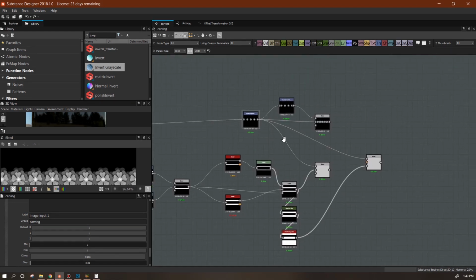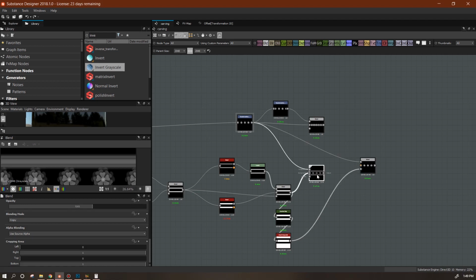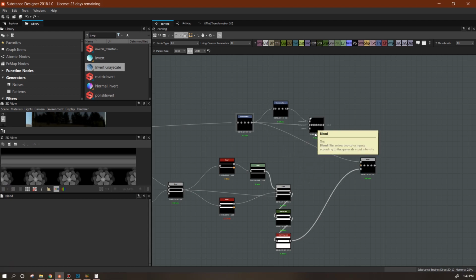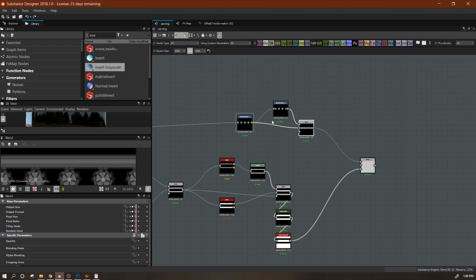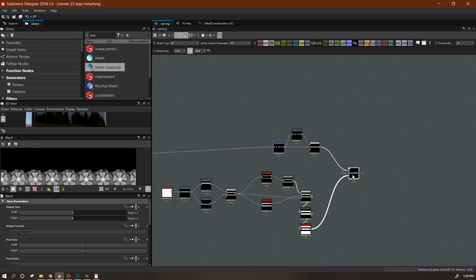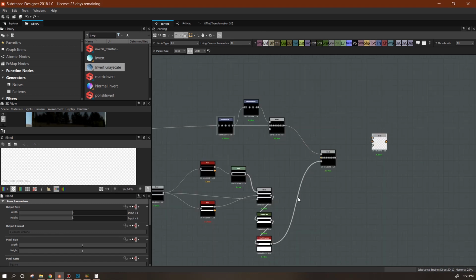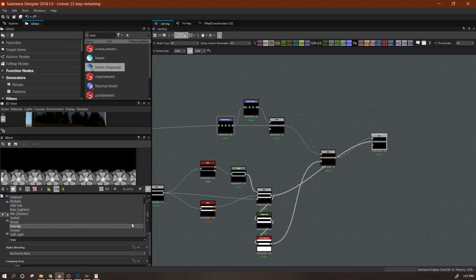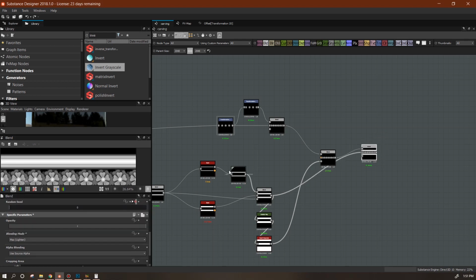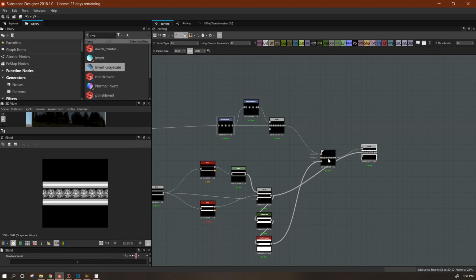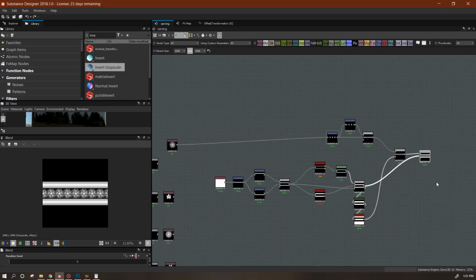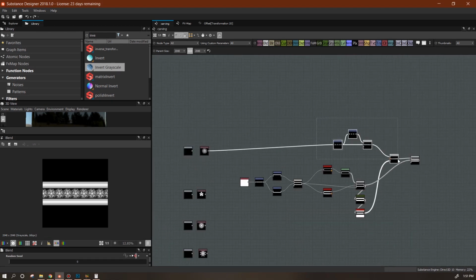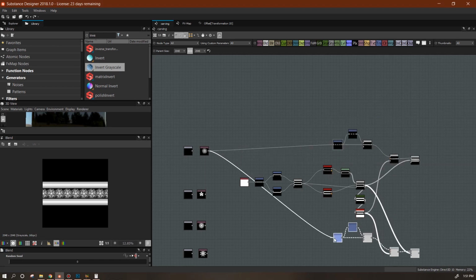Right, so those are the shapes. This one we're going to get rid of, we don't need that. And we can now just put that in there. Okay, so let's get another blend node. And now we have our border. And we have our image. And we'll use a lighten blend. And there we go. So all we need to do now is copy this out for the second one.